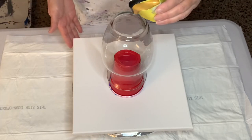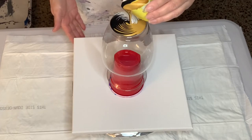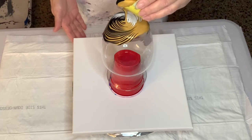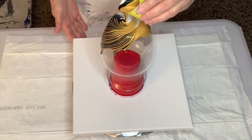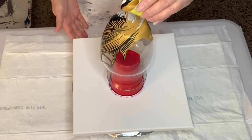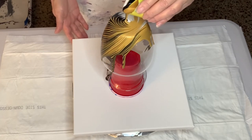It's a little tricky pouring on a canvas versus a tile because the tile is heavier and solid and the canvas kind of has a little bit of give here and there. And so trying to keep everything balanced and making sure that it doesn't topple over can be kind of tricky, but quite the challenge really. So what I do is I go ahead and I pour.